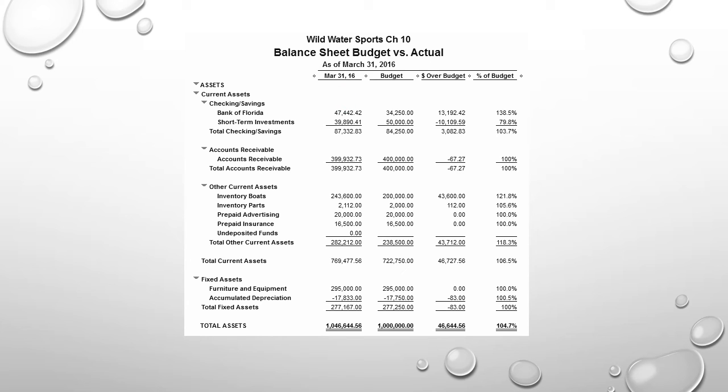Now we can see the difference between our budget and actual in a dollar over budget, and the relative percentage and relationship between that and other assets. Notice here that we have a pretty significant change between budget and actual, whereas here we're pretty close to on target. This report is currently reflecting only the asset side of the budget versus actual report. The next screen will show the liabilities and equity portion.